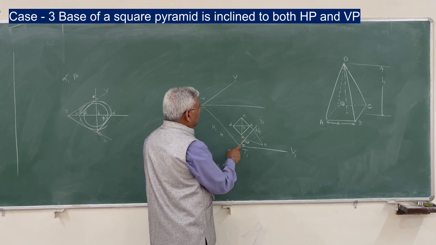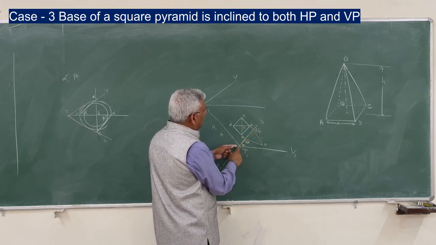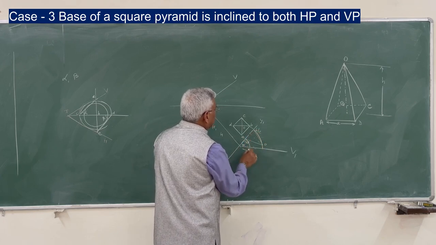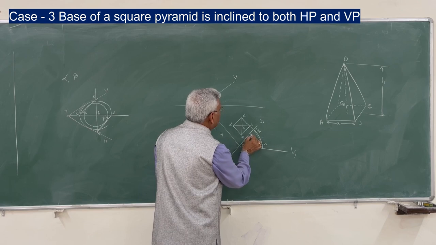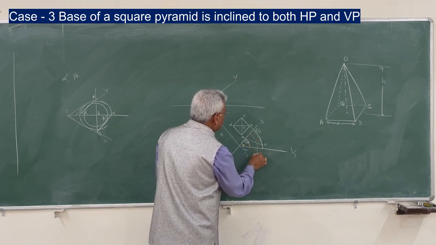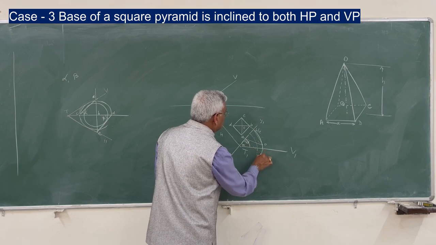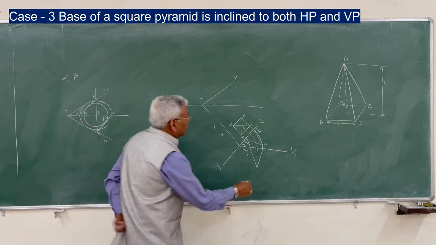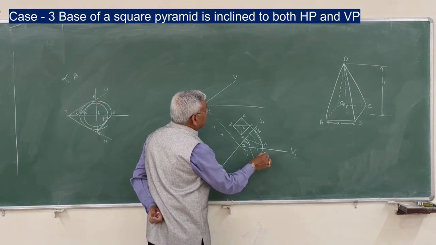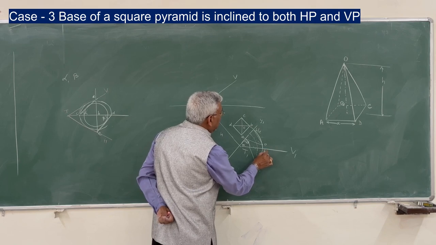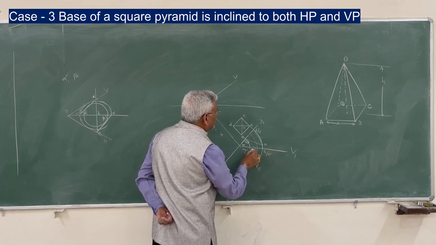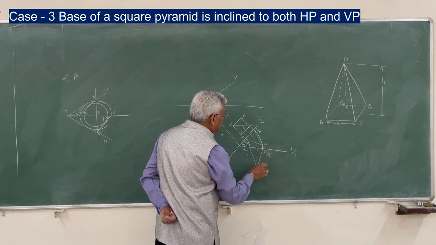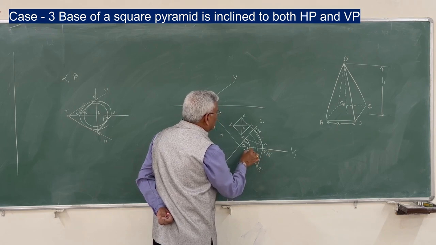So from each point in the plan, rotate about T1 and bring it on the vertical trace. So you get O here, and this is the height, you get a point here. Okay, O moves to O1, and this is B1, C1 dash, B1 dash, C1 dash, because this is the IP, and this is A1 dash, B1 dash.